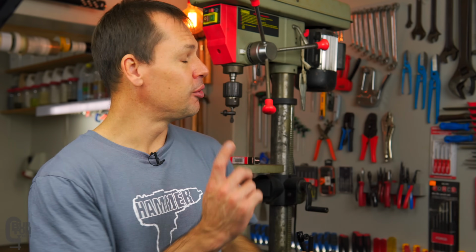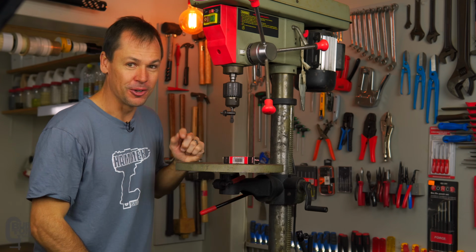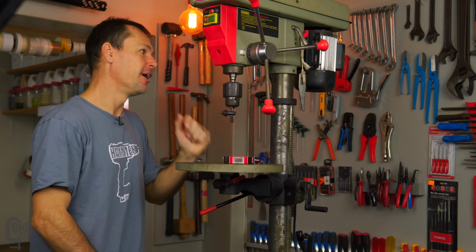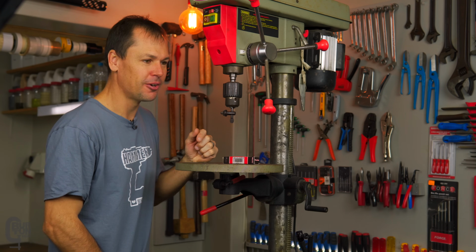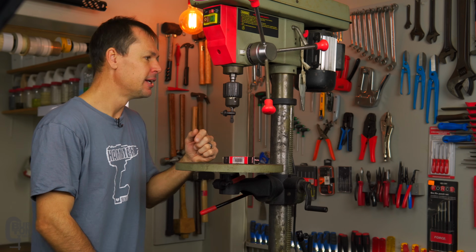We're going to be installing this PORTA keyless chuck onto the drill press behind me. Also looking at the runout. That is basically the reason why I wanted a new chuck. Now, I've had this old keyed chuck. This is like the cheapest thing that you can get on this press for, I don't know, maybe 10 years or so. I can't even remember where I bought it. It was probably about 10 years ago, 2011, 2010.